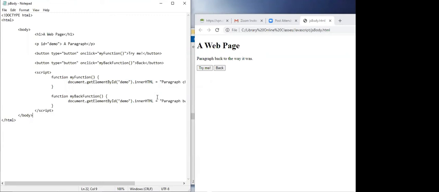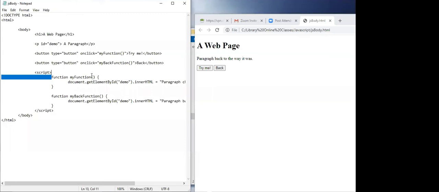So let's talk about how you can output JavaScript. With JavaScript, you can use innerHTML, which is what we were using previously, and you can see it inside the functions that we created.